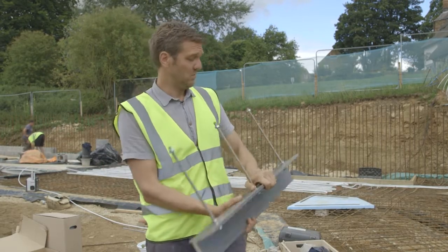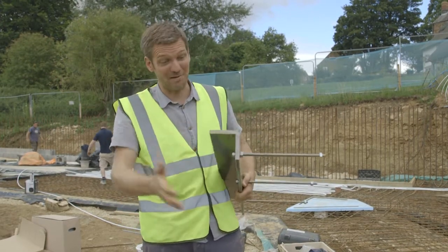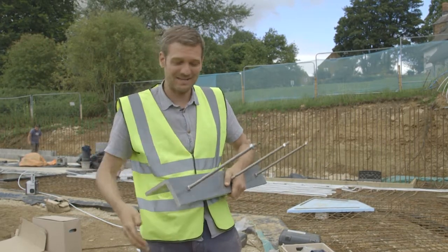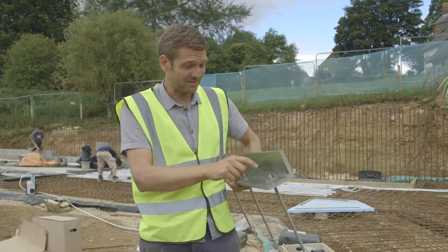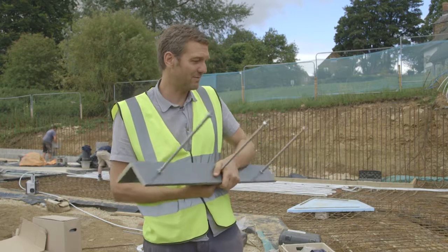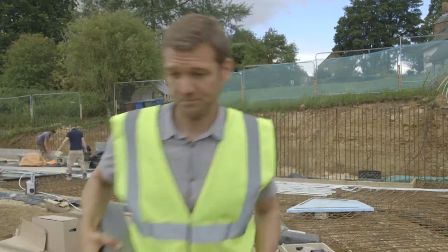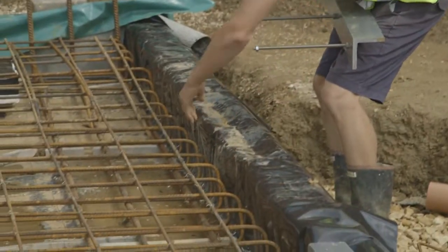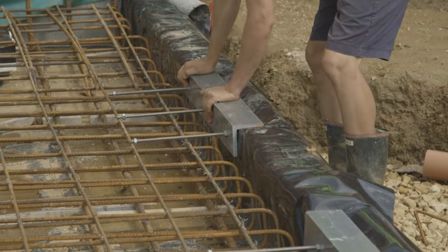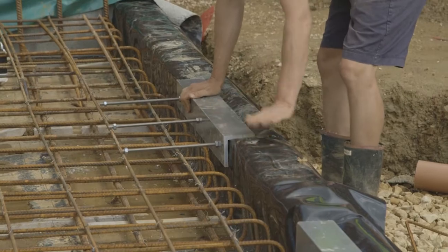We had to work out how to do this ourselves — phone around, get a good price, buy the fiberglass, buy all the stainless steel, drill all the holes, cut the angles, and screw them on. I got my son to help me put all the bolts on, which was very helpful — he's only nine but was great with that. Then we just go and stick them in here. I've pre-cut a recess into the edge insulation, which you can see — that's where the cutout is — so this will sit in there.